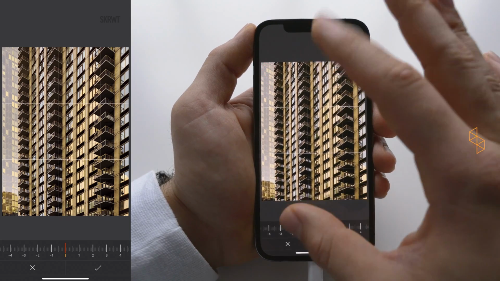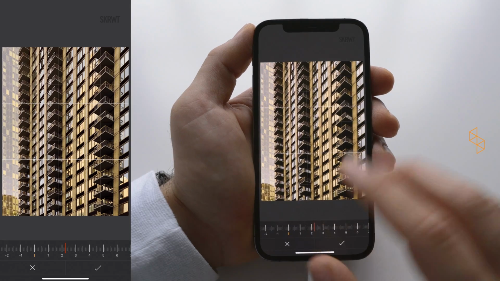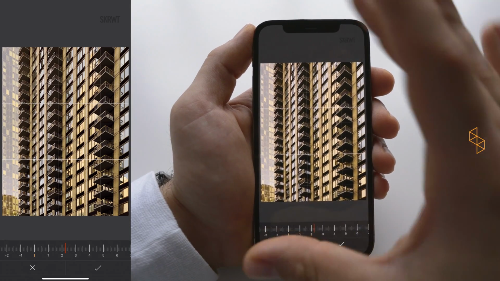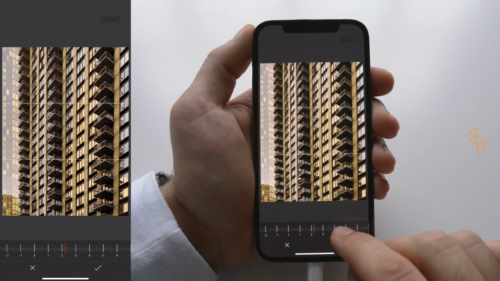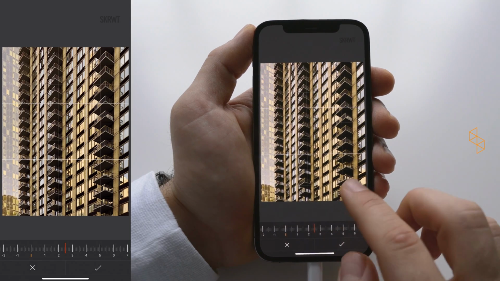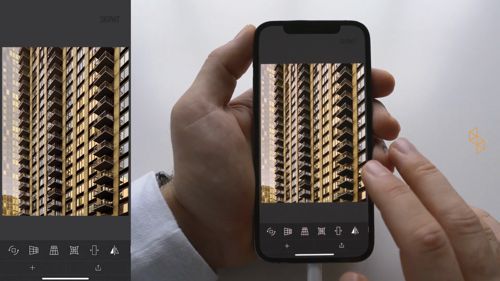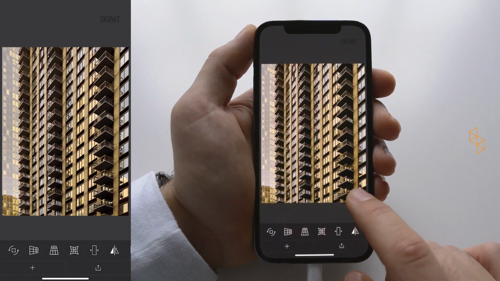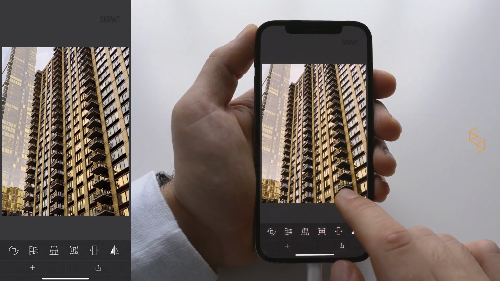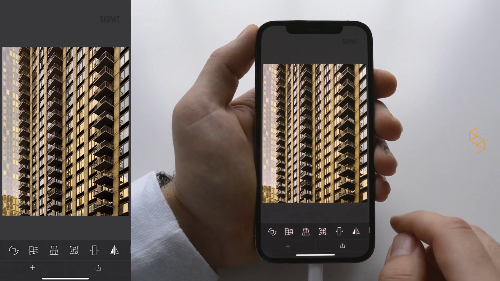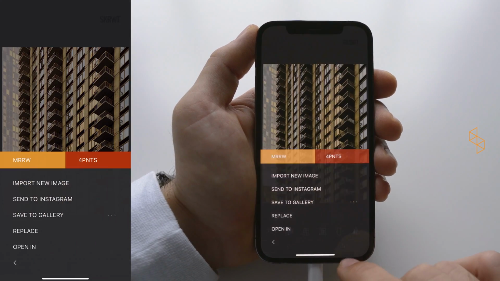And I'd like it to be a little bit taller, simply because it's so busy and I want it to feel even more majestic and even higher. So I go to the ratio tool and just elongate it a little. This is it for the editing. I'm happy with how it turned out. It's really straight, really nice. This is the before, this is the after, and from here we export the image.